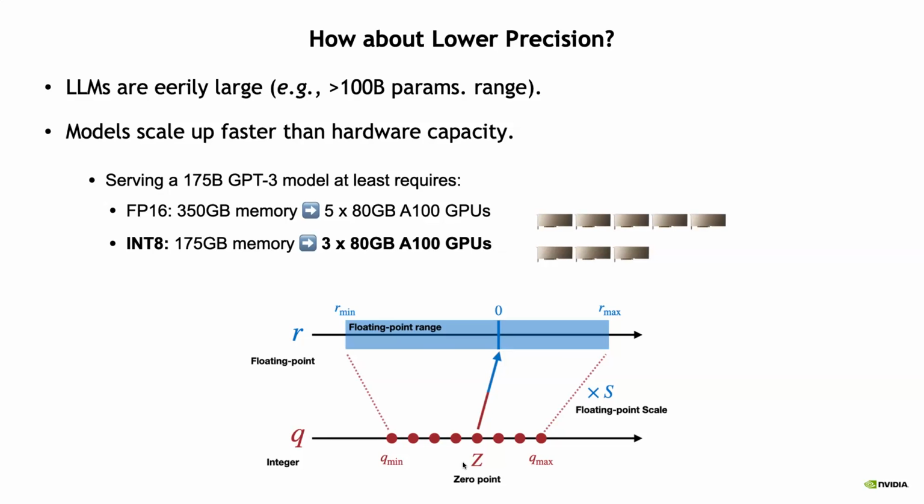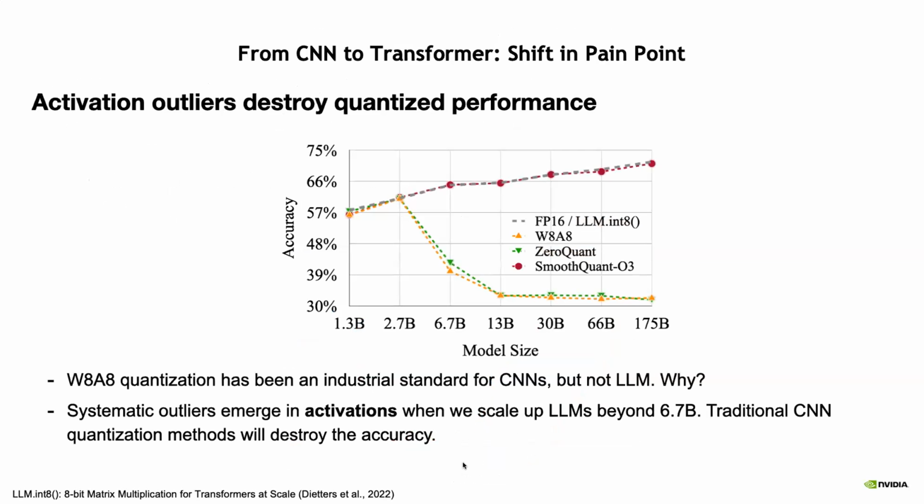Consider that our language models are really large, in the range of more than 100 billion parameters. Not to mention training, just doing inference with these models is very cumbersome. Let's say we want to serve a 175 billion parameter GPT-3 model and just do inference. With FP16, it will easily consume 5 GPUs just to do one forward pass. If we're able to do it in int8, it saves a lot of resources, as well as a lot of compute. But is it that simple?